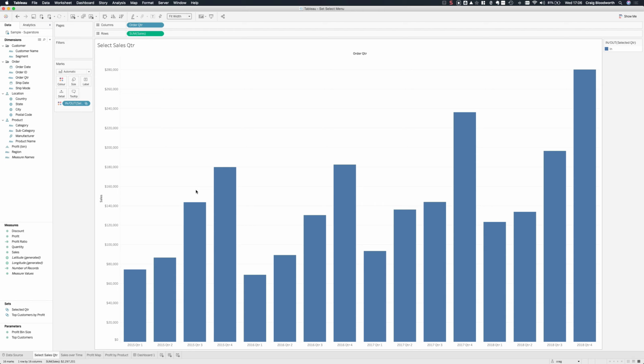Now, today, what you can also do is create a set action to control that set. So as you interact with the chart, you can control what's in the set.